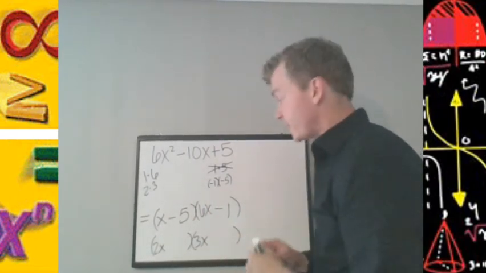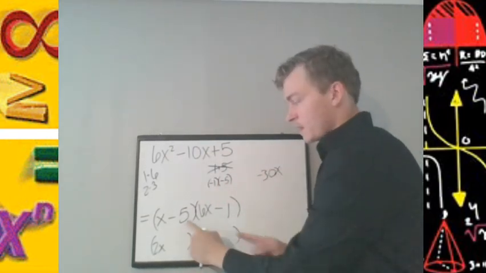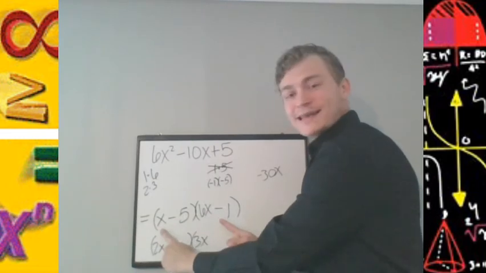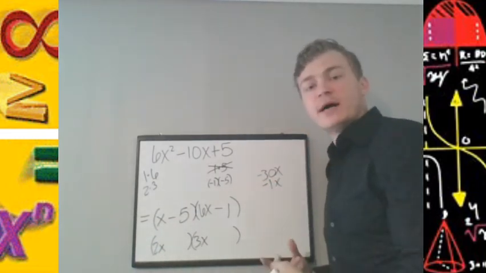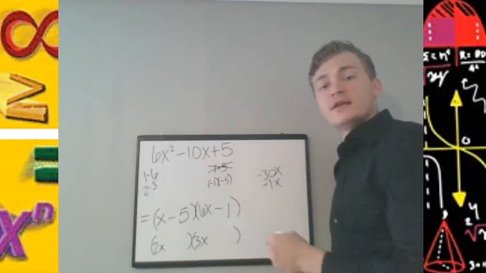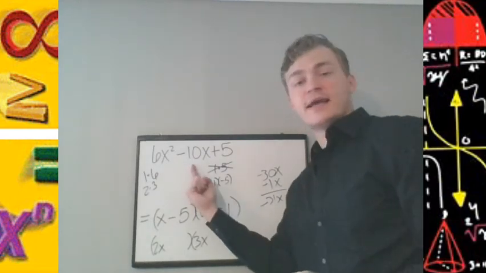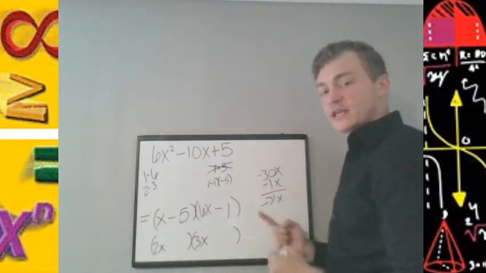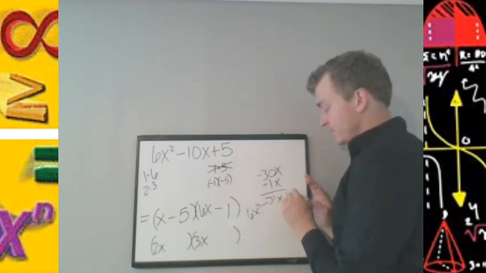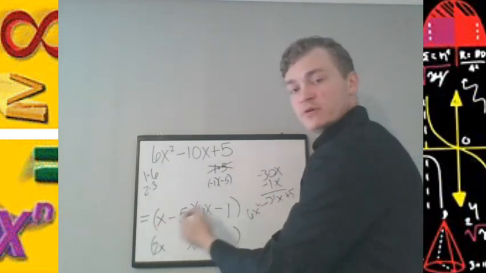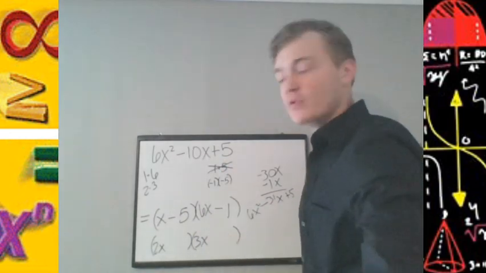That seems to be very big, right? Way too far away from negative 10x. Negative 30x, negative 1x. A negative 30 combined with a negative 1 is negative 31. Negative 31x is not negative 10x. So once again, 6x squared minus 31x plus 5. This trinomial will factor into the product of these two binomials. But it's not this one, so we move on.